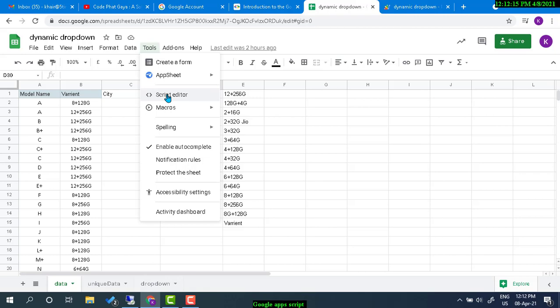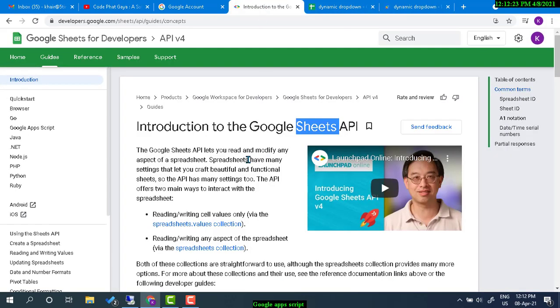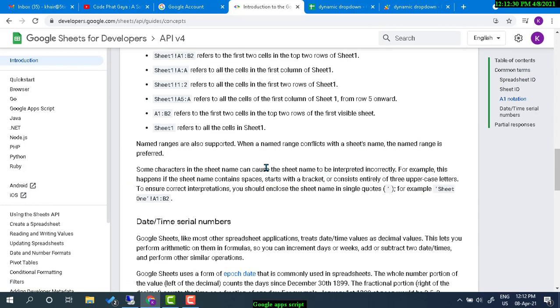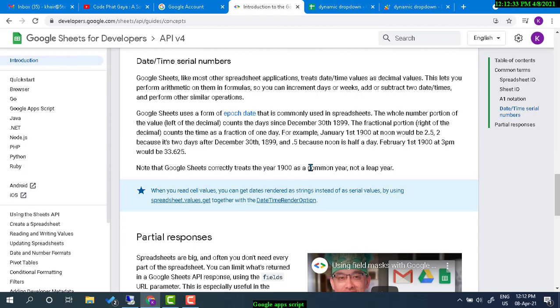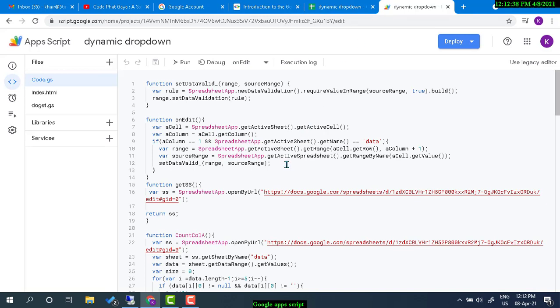The language used in the script editor is Apps Script. Apps Script is getting very popular among Google APIs and Google tools like Docs, Sheets and Forms, because it is similar to JavaScript. It's almost similar. All the features of JavaScript are there, but not extensively the complex ones. Simple JavaScript operations can be performed very easily.